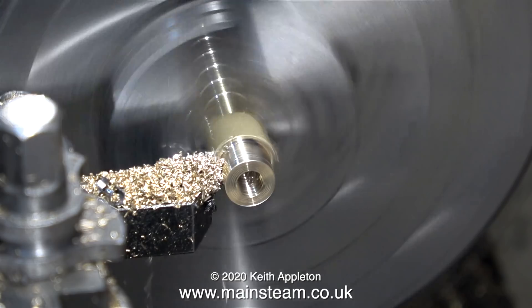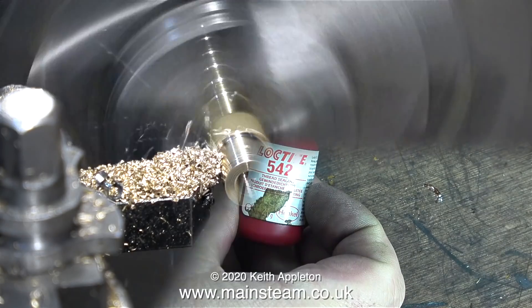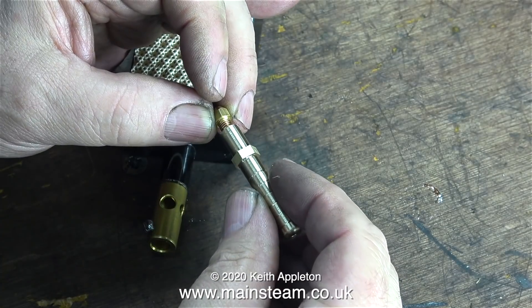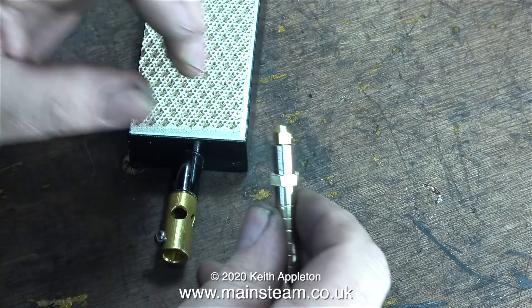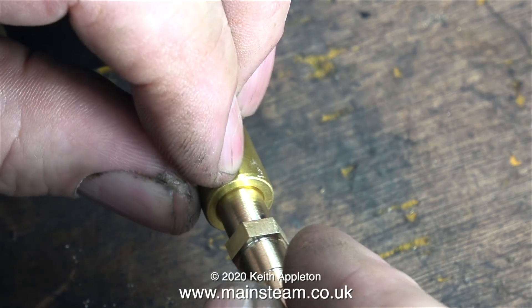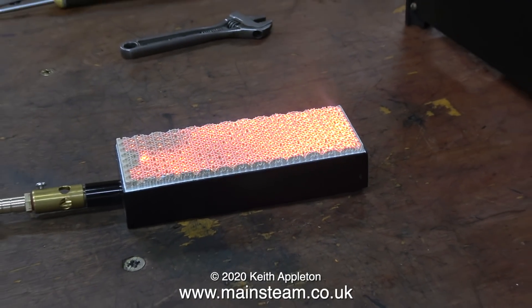All I need to do now is cut the outside diameter of the piece of brass to fit into the Venturi pipe. Once that was all done, it was time to apply some Loctite 542 - a very small amount - to the gas jet, and then screw that into the part I've just made. Looking at the finished job, you may wonder why I used brass hexagon rather than round bar - the answer is simple: I need to tighten the jet into the end of the fitting, and I can use a spanner to support the other end on the hexagon. Now it's time to push the fitting into the Venturi, not forgetting to slacken off the bolt first. I adjusted the position of the jet for optimum burn, and here's the burner doing what it's supposed to do.